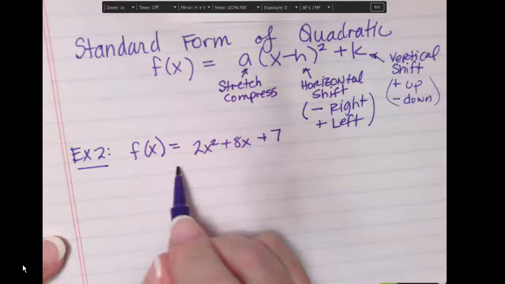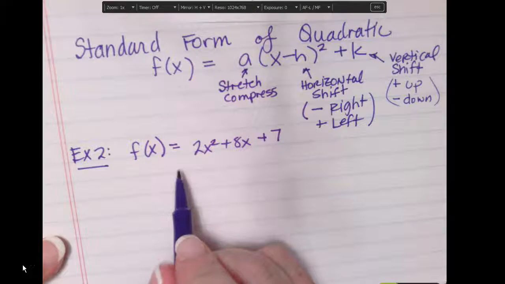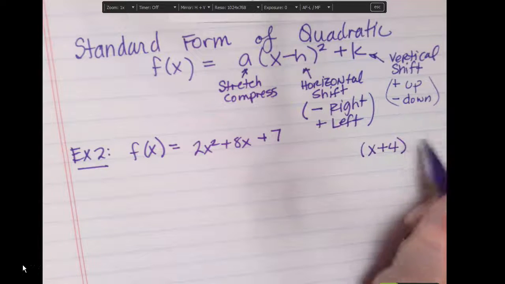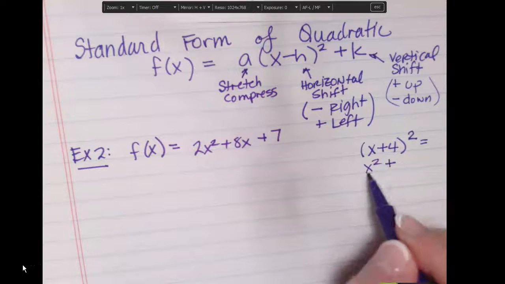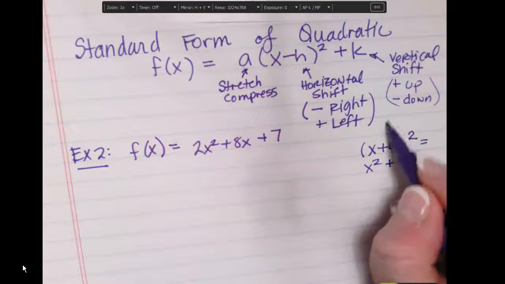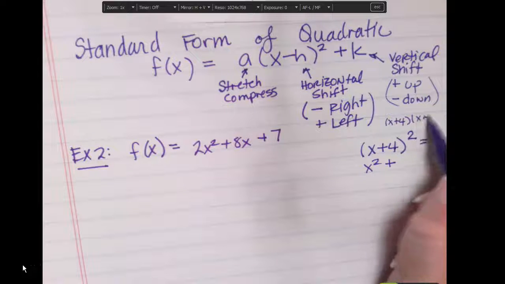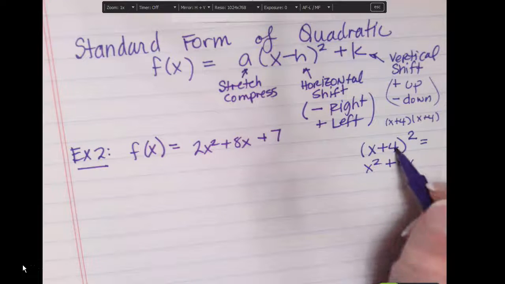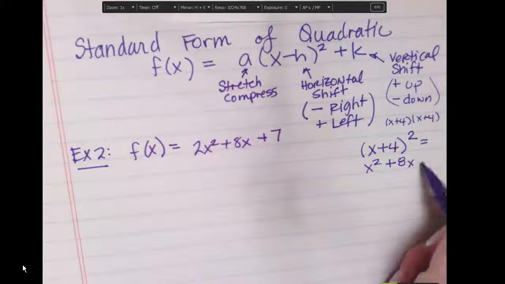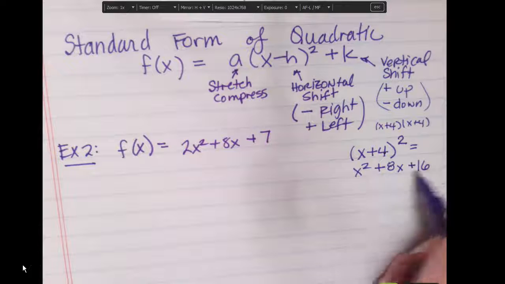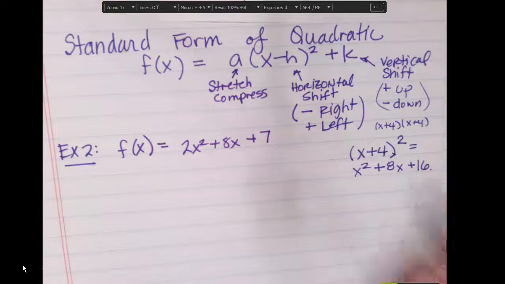Okay, so to complete the square, I want you to recall that a perfect square trinomial is some binomial that when you square it, you end up with an x squared term, and then I look at this 4, and if I'm picturing the foiling that's happening, I have a 4x and a 4x, so I always end up with double of whatever my constant term is, and then I have a perfect square as my C value. So this is a perfect square trinomial. This is our goal when we're completing the square.